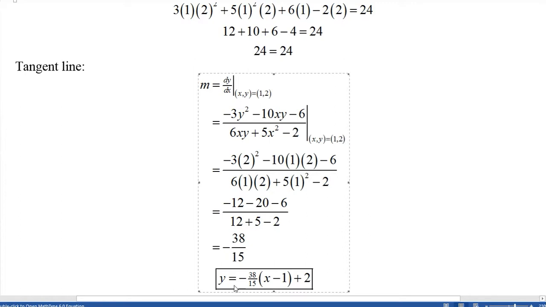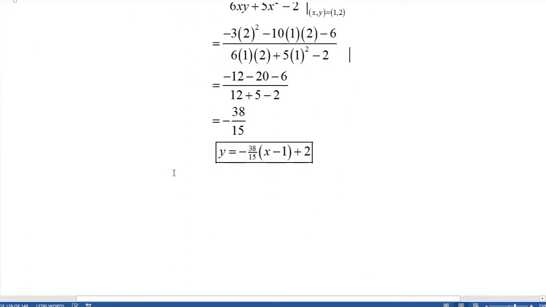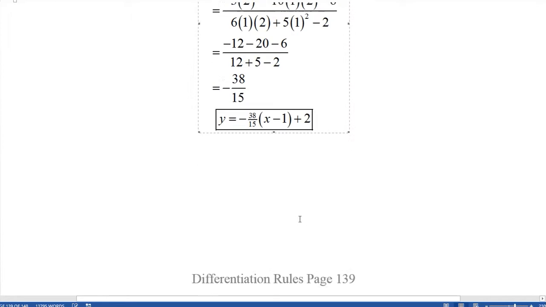Okay? And so the equation of the line then is y equals the slope, negative 38/15, times parentheses x minus the x coordinate, which is 1, plus the y coordinate, which is 2. That's the point slope form of that particular line. And since this is a tangent line, the point slope form centered at the point of tangency is a very good way to write that function. It's at least as good, maybe even makes more sense than, say, the slope y-intercept form or the slope x-intercept form. Although there are, of course, other ways you could write that.